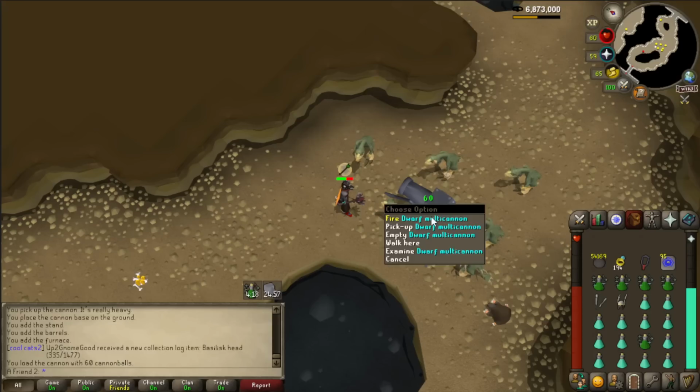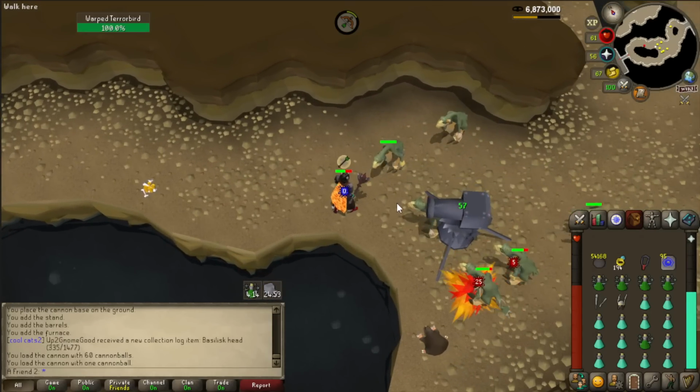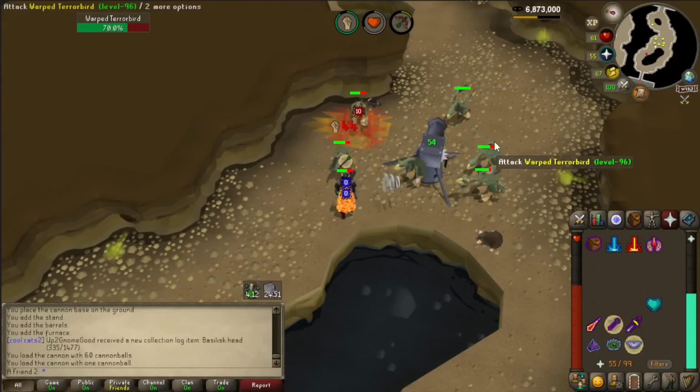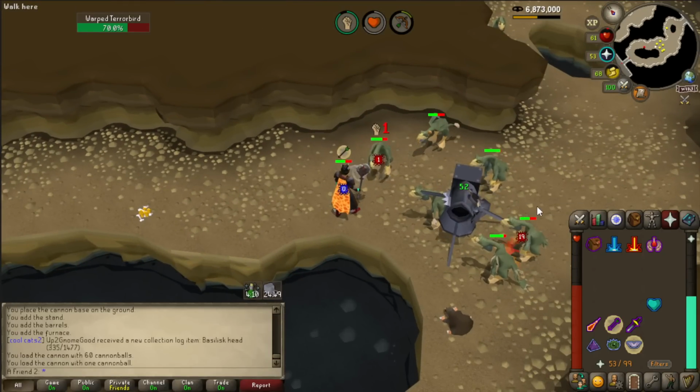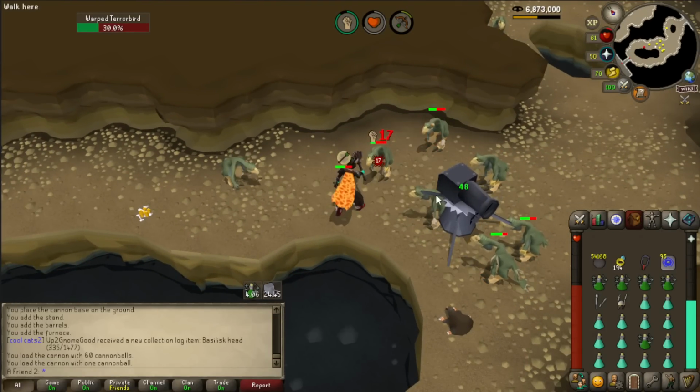Maybe I was getting hit by melee. I think that's the case. Watch this. I move a little bit. These guys move as well. But these guys are ranging. So it's like melee plus range. So if you're low level, you may have actual trouble killing these guys.